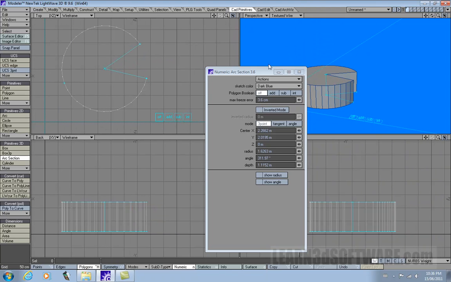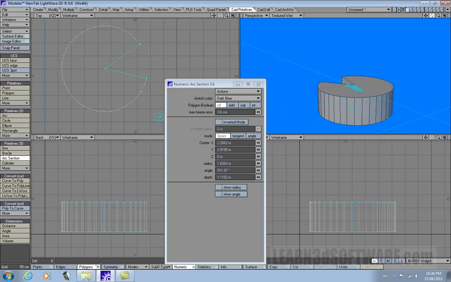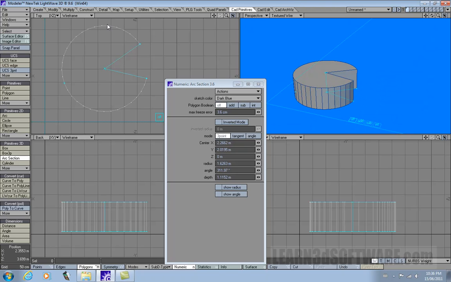take a peek at this max freeze error. Notice that there is a certain amount of polys going around to create this shape. Now, this looks fairly smooth, but what if we didn't want it to look smooth, or we wanted it to be even smoother going around?